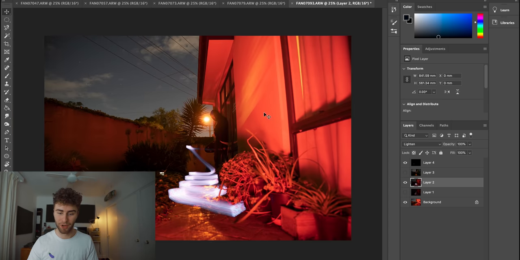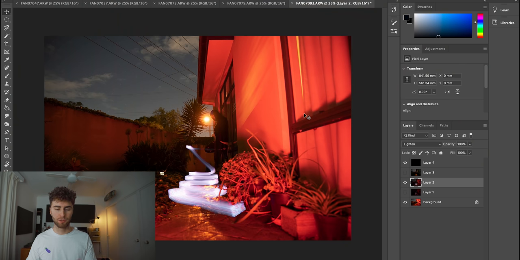And I have no idea what I was doing with this whole red thing going on, but I take a lot of bad photos that I don't share with you. I should probably share more stuff like this all the time because there's heaps of images that I mess up, but I just keep going until I get an image that I like, and then I'll just share that instead.